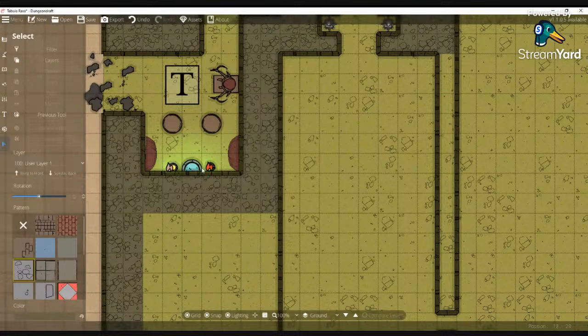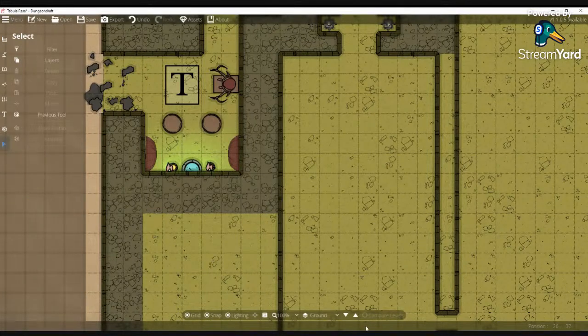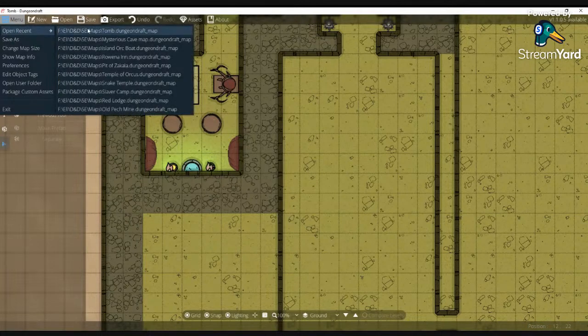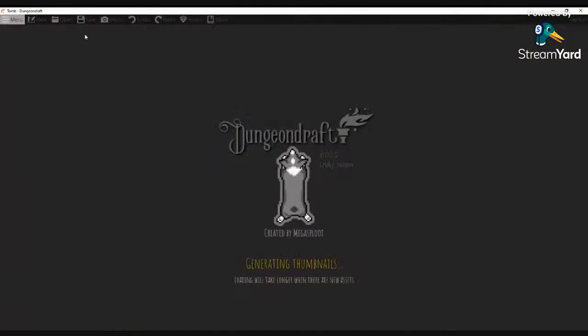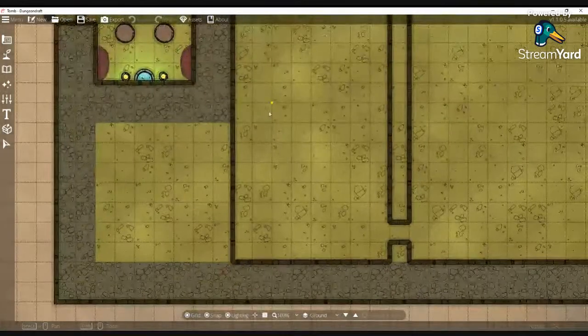And for whatever reason, Dungeondraft has decided to lock up on me. All right, fun. Gonna save and reload, because sometimes Dungeondraft is dumb.